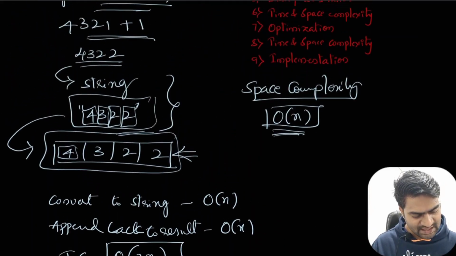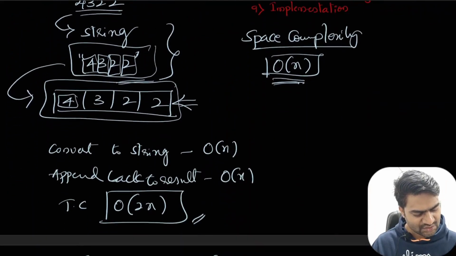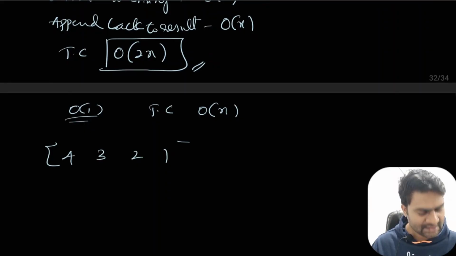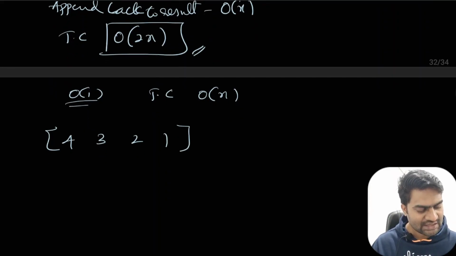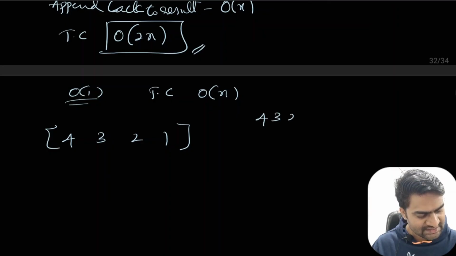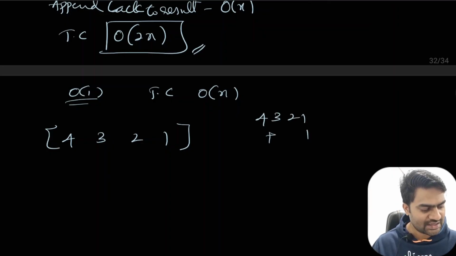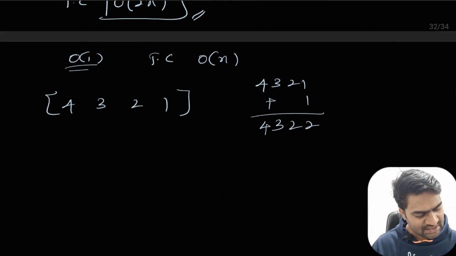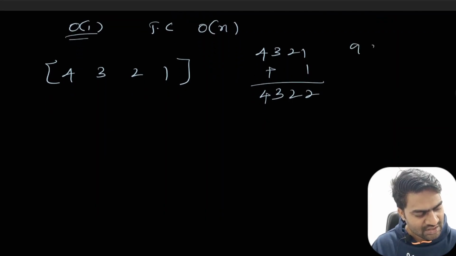Again, I will take this particular array 4, 3, 2, 1. Now let us use our normal mathematical operation, like how we do addition. If we take this number, we will simply add 1 to it. Then it becomes 2, 2 remains as it is, 3 and 4. Now let us take one special example where we have 999.